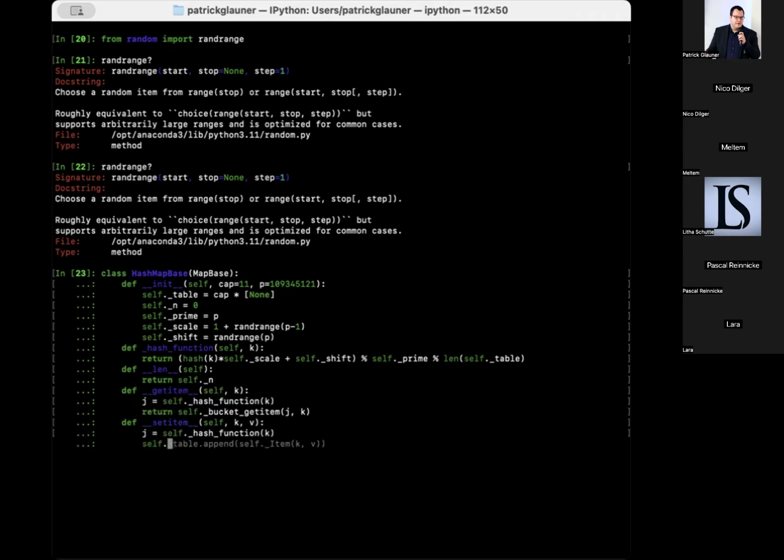Then I say I'm calling self.bucket set item. I go to bucket j, which the hash function delivered, and there I want to store my key value pair. How to store this in the bucket exactly is something we'll be seeing again later when we implement the next class.